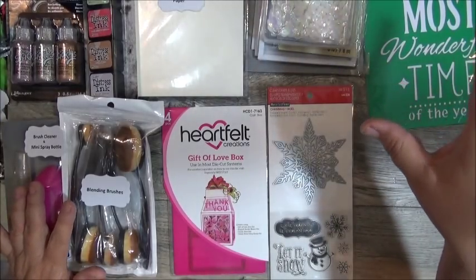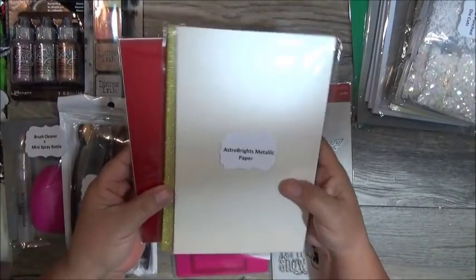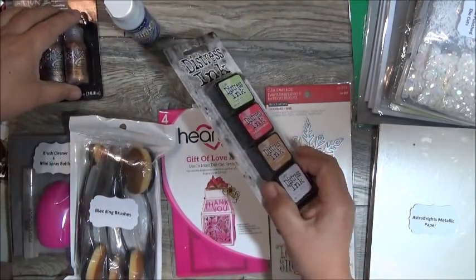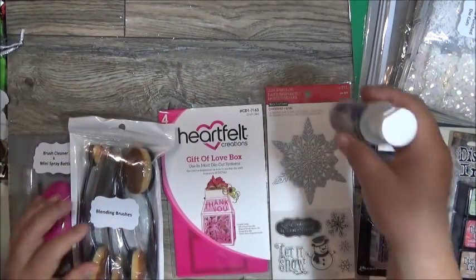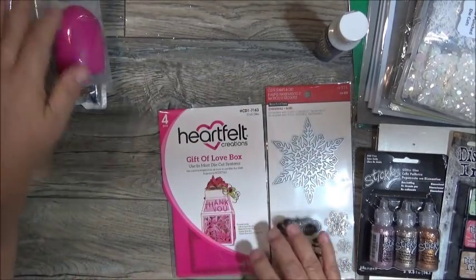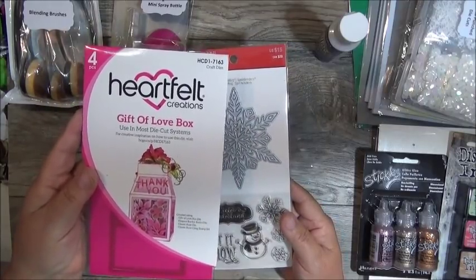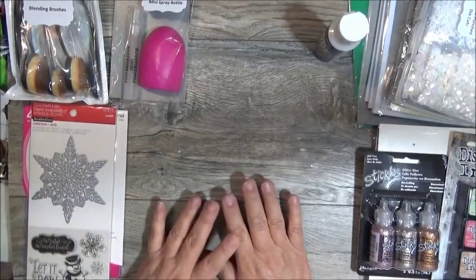So here we go: Nisha did the sequin mix with all the shaker bits, and then the papers. Nisha loves glitter, foils, and all of that — and I can tell you this because I know Nisha personally, not because of favoritism. We talk back and forth about new things that come out. So the Distress Inks, the Stickles in the new colors, the Triple Thick — I love this stuff. And then the blending brushes are new for me, so I definitely want to try those. Thank you so much, Nisha, for playing. Thank you for creating one for me.